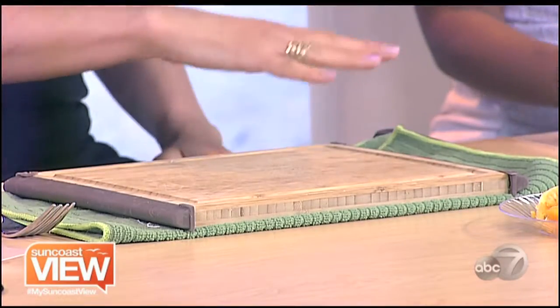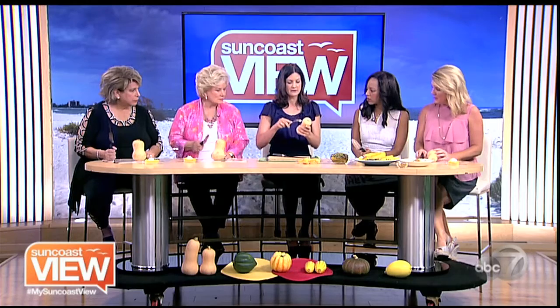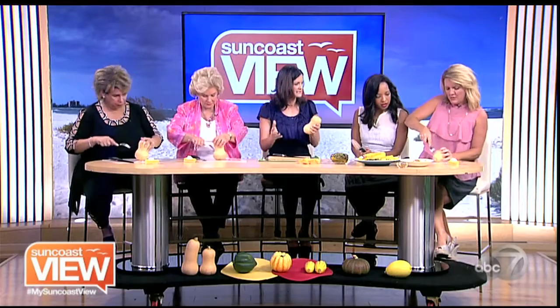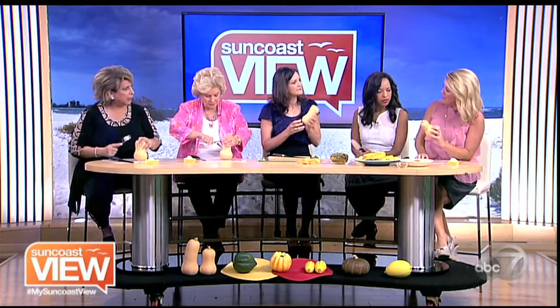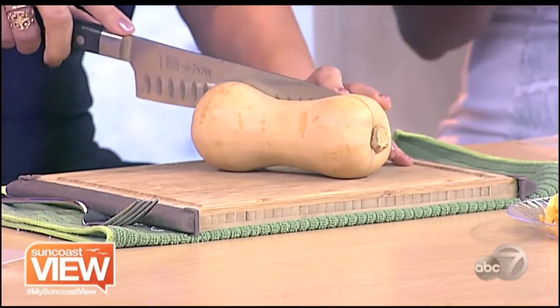Valid concern — I do have a trick. I brought each of you a mini butternut squash to test. The first thing you want to do is make sure your cutting board is solid on the countertop — put a wet paper towel underneath it. You then want to have a sharp knife, because dull knives cut fingers. Then take a fork and just poke a few holes in the skin — you just have to pierce it so that it doesn't explode — then put it in the microwave for about three to five minutes. Your knife should just glide right through.